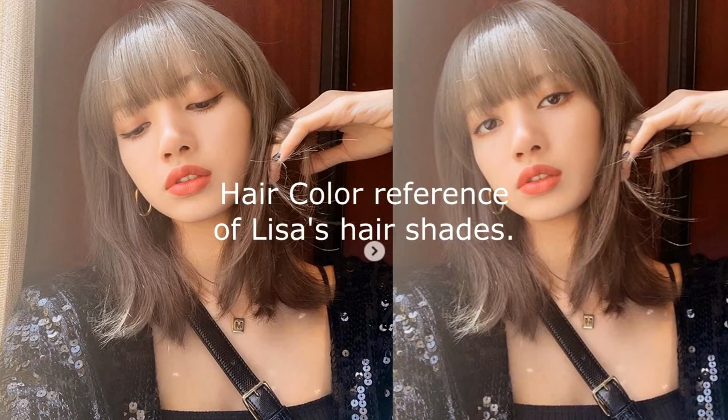So in natural lighting, the color looks like this. As I've said, it looks kind of darker. Just to show you guys what it actually looks like in different light. There's a really nice ash blonde type of look to it.